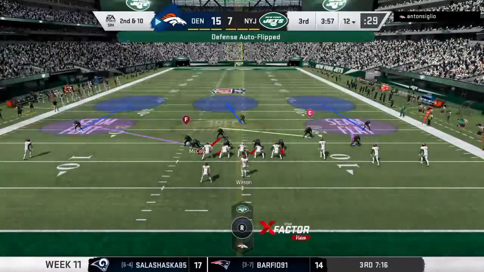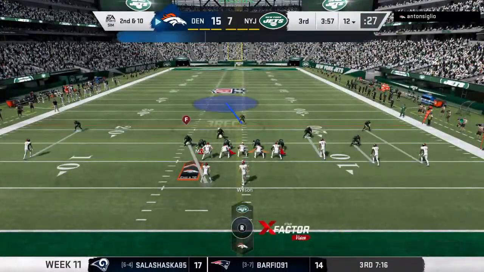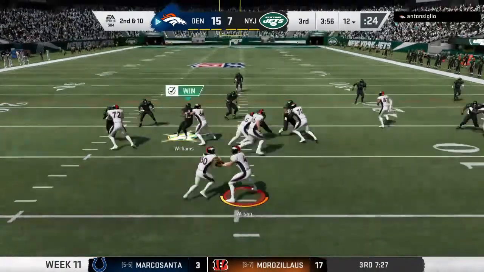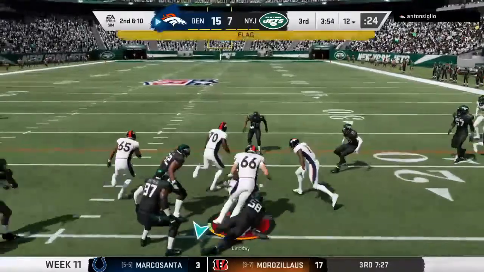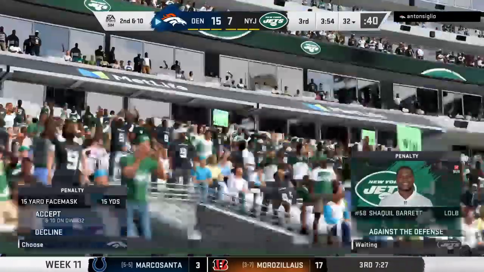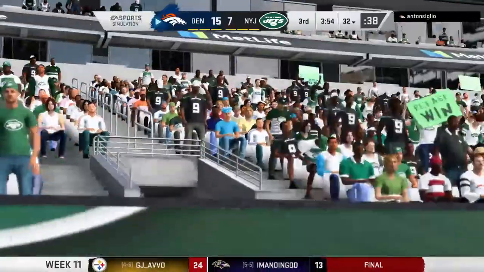After the incomplete pass, here now is 2nd and 10. Shotgun snap and a give to Lindsey. And he'll be brought down somewhat awkwardly here, and a late flag as well. I think this one's going to be a face mask.